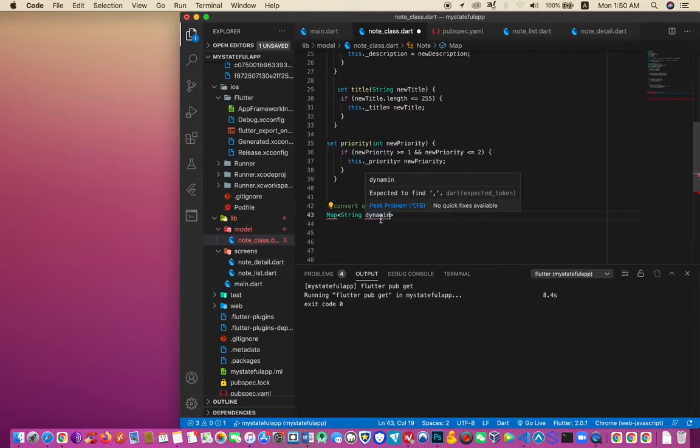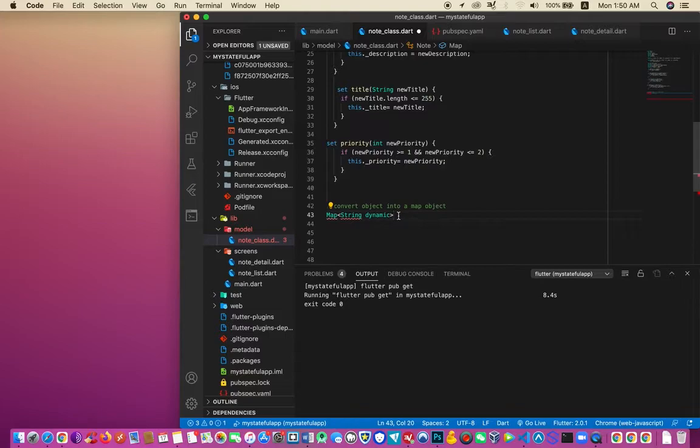For the dynamic return type, this can return both string and integer. Good. So we are done with the dynamic return type.